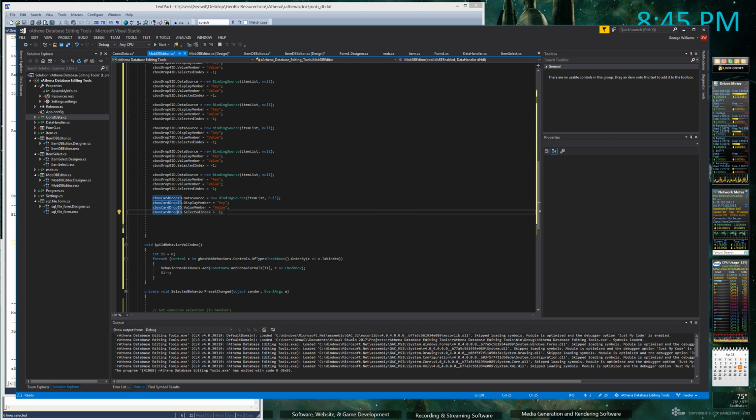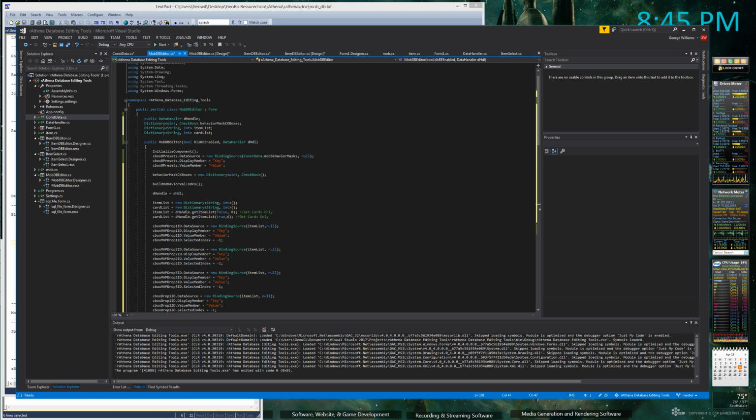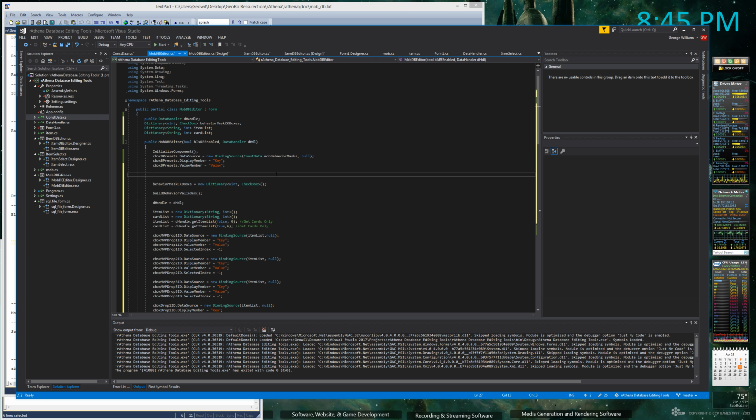Okay, now that's with those. We need to also then bind the other ones as well. So C-Box.